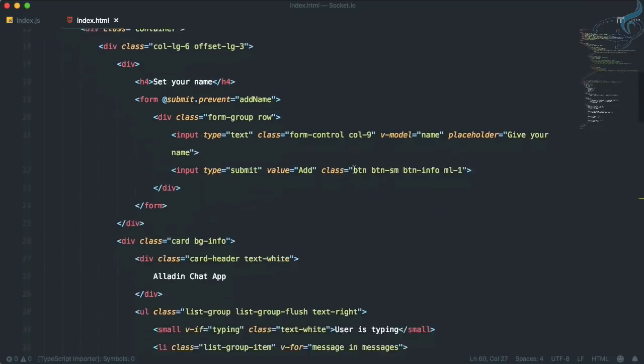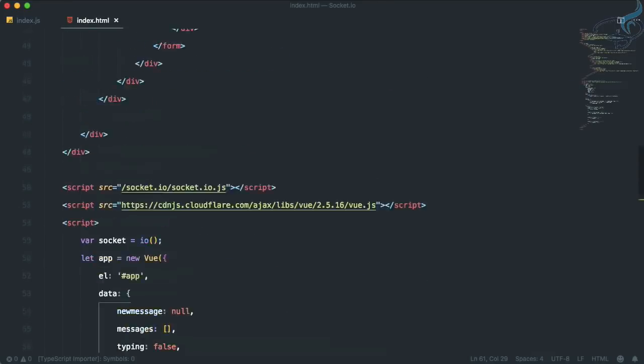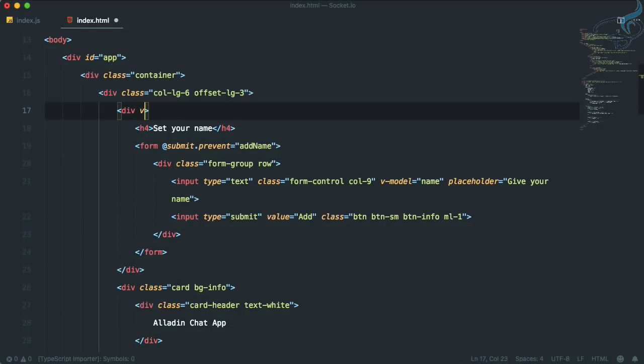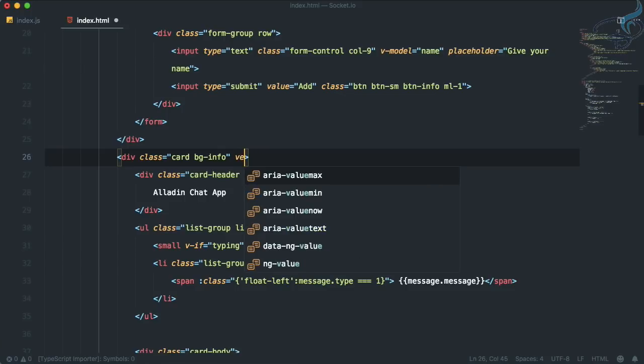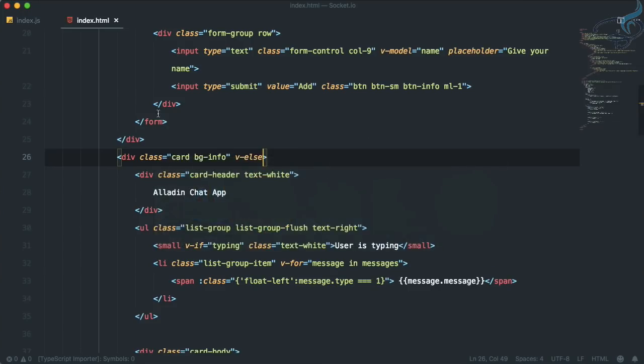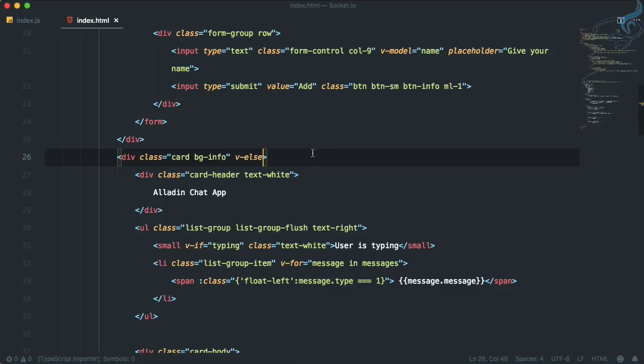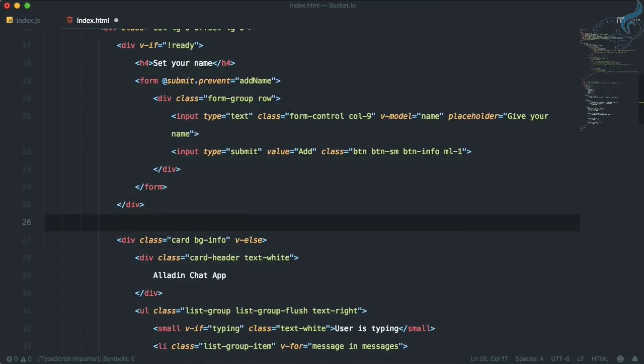So yes, it is null. So what I want to say is that if data is null, or let's use one more data called ready, which is false initially. So what I'm going to say, if ready is false, then show this, otherwise v-if, v-else, simple. So let's see. So we are saying that if ready is false, then don't show this chat app part, just show this message that you need to add your name. And just after this, maybe I think we need another one for showing the name. So this will be v-if ready is true, and here I will echo out show name. So we just need to add the name.